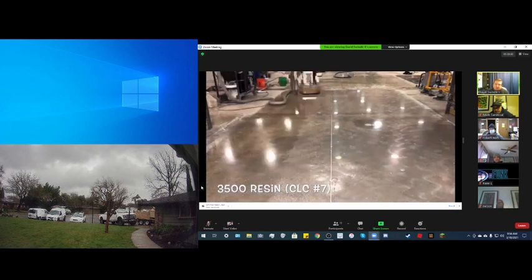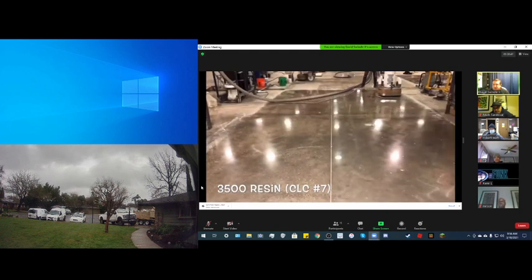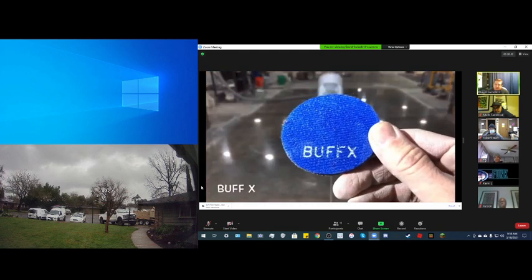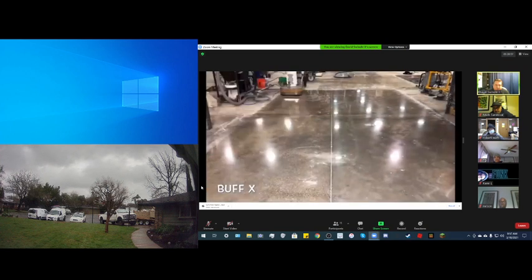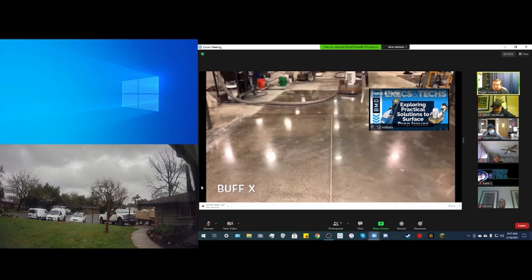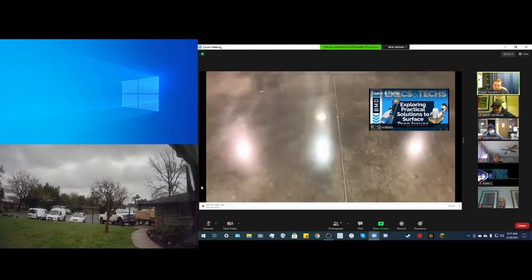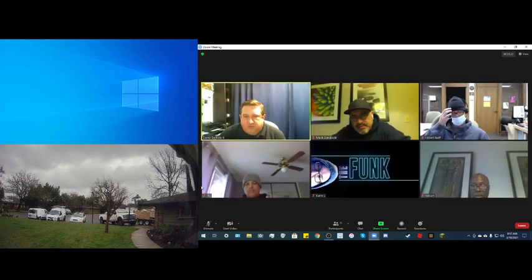Each process removes the scratches that were created from the diamond before until you get to the point where you have so many intense fine scratches that the floor is perfectly smooth. Now he's buffing the floor out. A lot of times they've gone to using a propane power buffer for this final step. But look at the difference. Look at what happens with this floor. Now look at how smooth and polished that is. It's an amazing process that occurs in doing that kind of flooring. But the result is absolutely amazing.